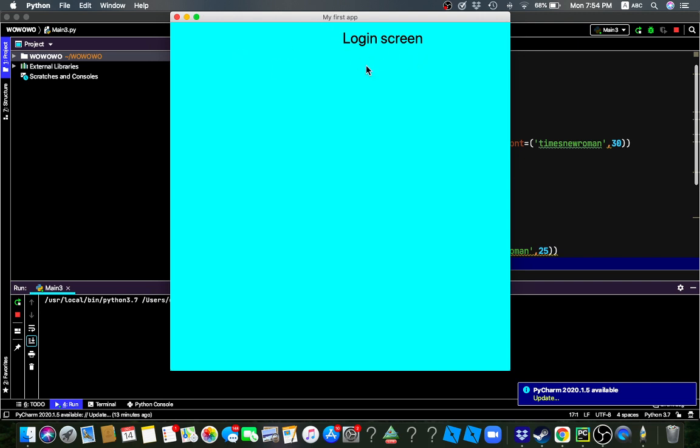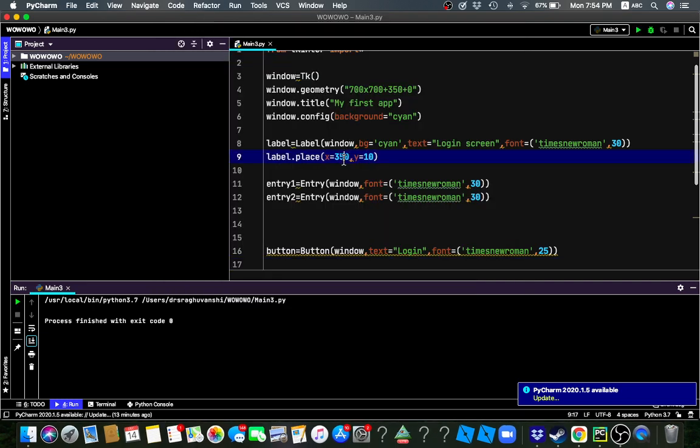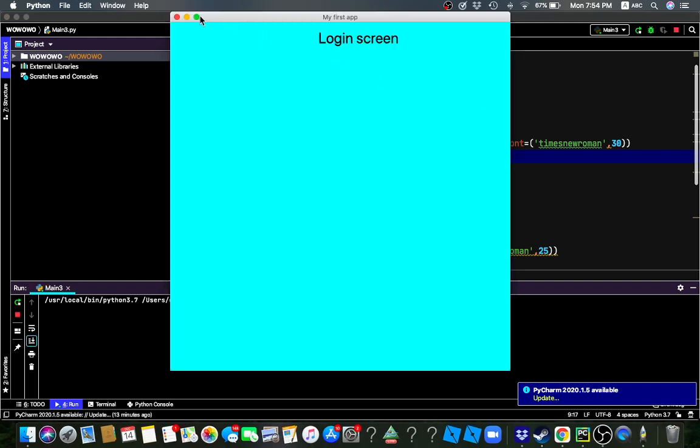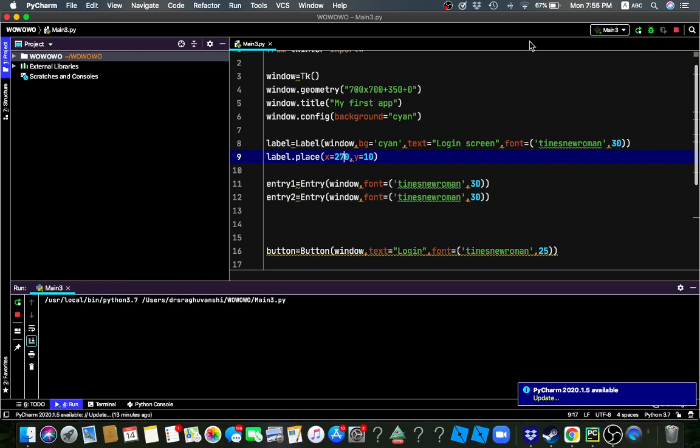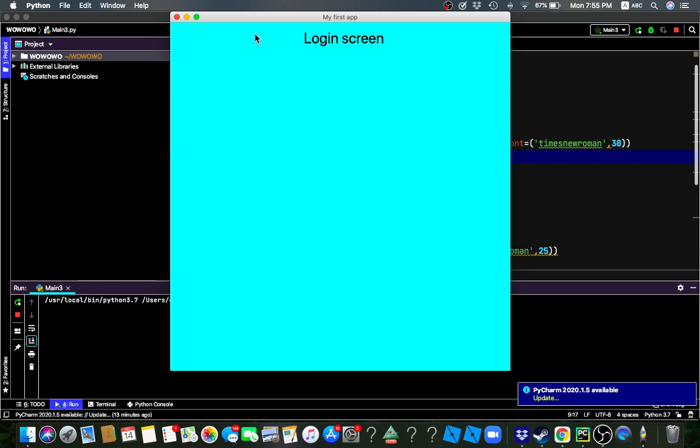Now you can see a login screen, but it's a little bit to the right and we want it in the middle. I guess 300 would work fine, and a little bit more, 270. Let's go for 270. Yeah, perfect.